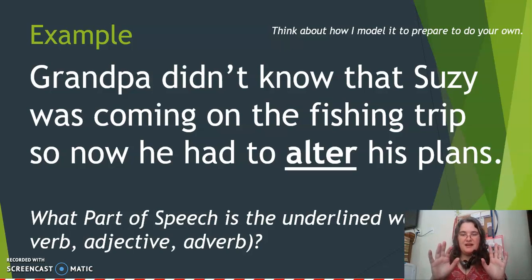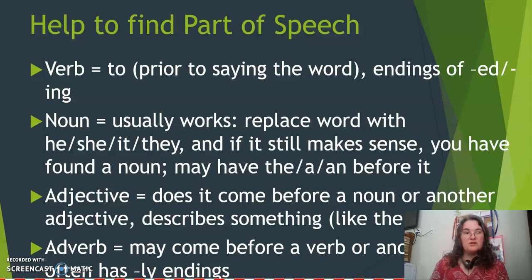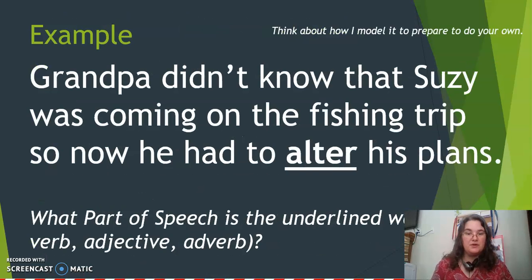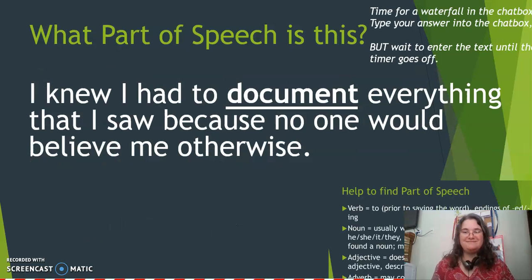So what are our helpful hints that will help me here? I note that there's a "to" before it, and it's something that he had to do, so it's an action. I go back to my helpful parts: it's got a "to" before it, and it's helping to make an action, so I know that one is a verb. Which one was the verb? The verb was to change things. So now I know the definition of it, even though there are two different possible definitions, and possibly even more.